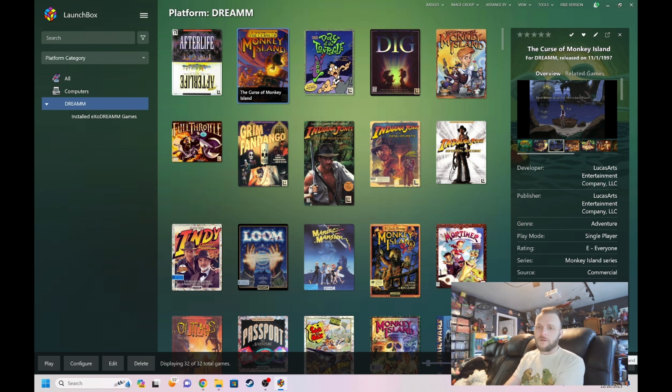eXoDREAMM I was able to put together in about 2 weeks because I had so much support from Aaron on the emulator side and then guys like Burrito 78 over on the file side providing me what I needed, and I was able to just work and I wasn't stuck hunting random stuff down. I wasn't stuck trying to squash bugs myself. It was very refreshing, and it was a great break after Exodus version 6 that was such a slog to get through at the end, to turn around and knock something out of this magnitude that quickly.